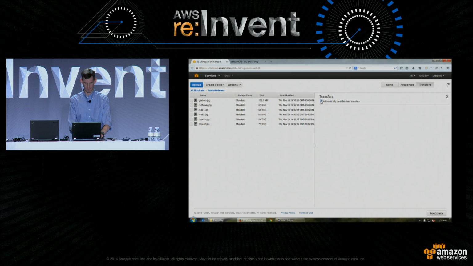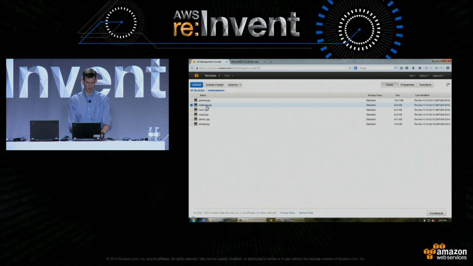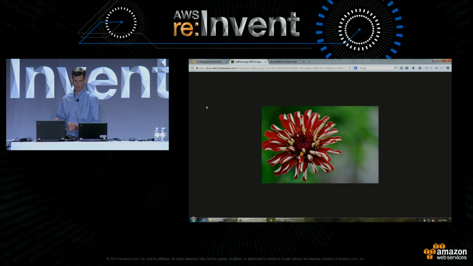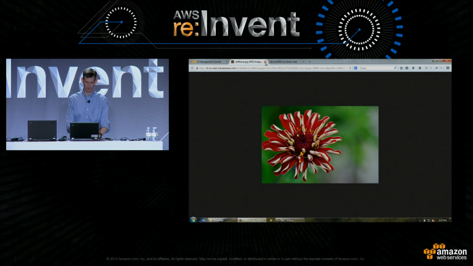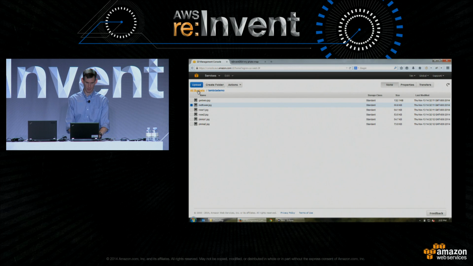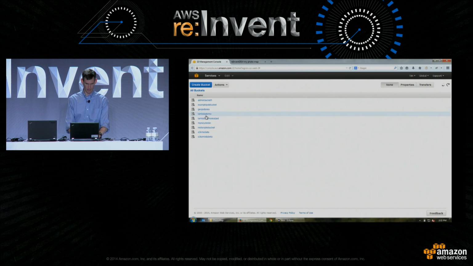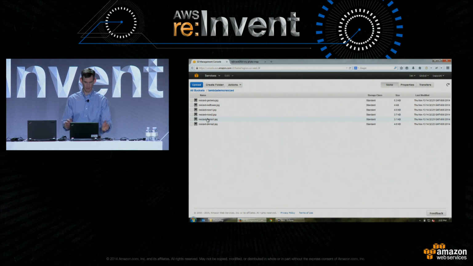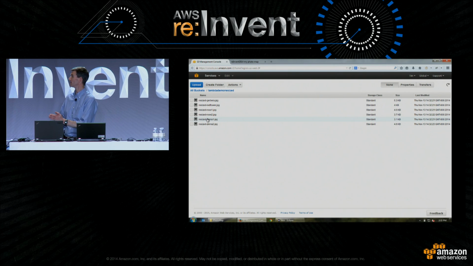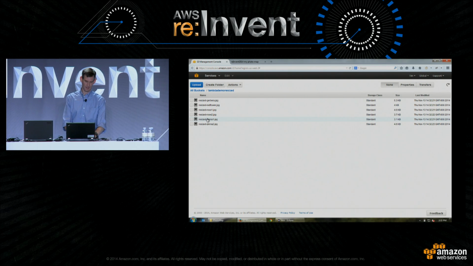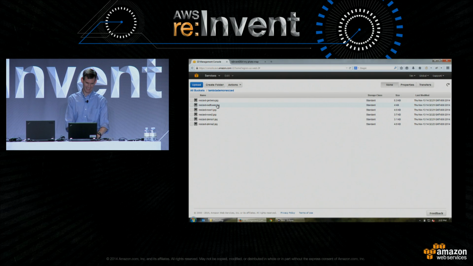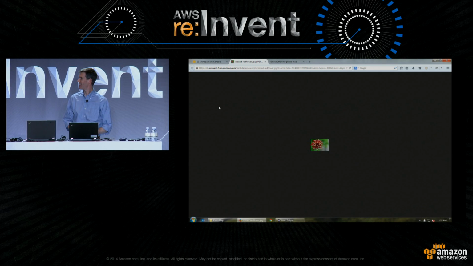There you see them. And see what an example looks like. This is my red flower picture. But now, if I go back to my buckets, and I go back to my resized bucket, there they are. It's like magic. Thank you. Now, I realize that I had meant to show you this bucket was empty before I started. You're going to have to take my word for that.